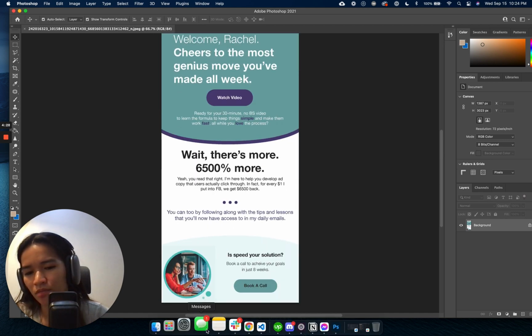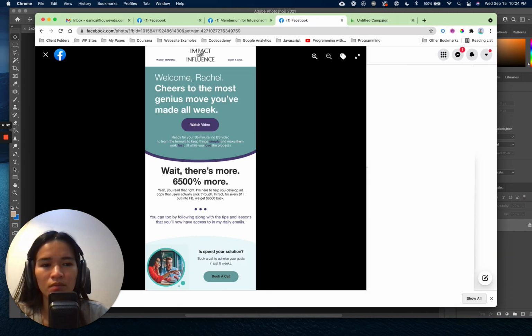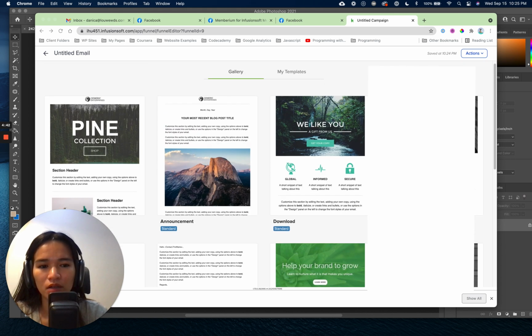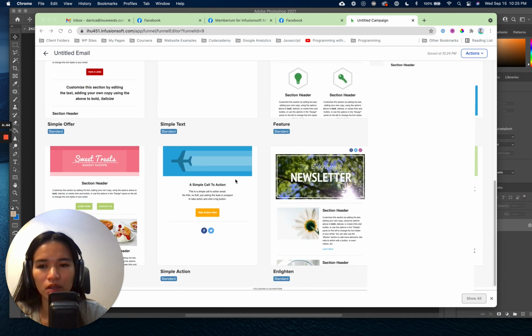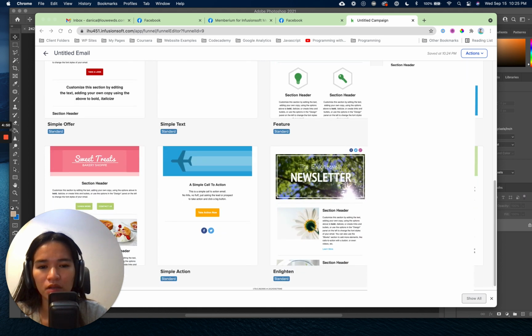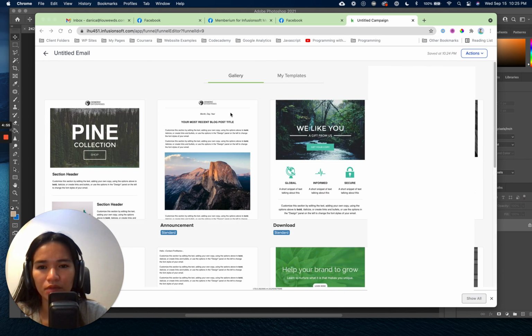Okay, so let's go to Keap. Okay, so these are some examples as you can see. So what you could do is we could start with at least one of these, if that kind of helps, or else we can just do it from scratch.